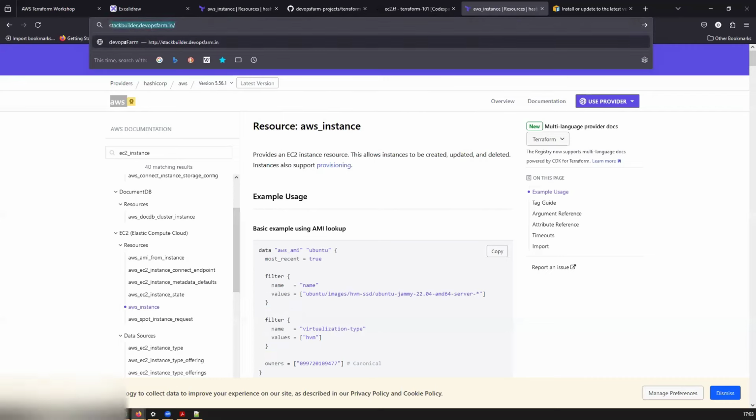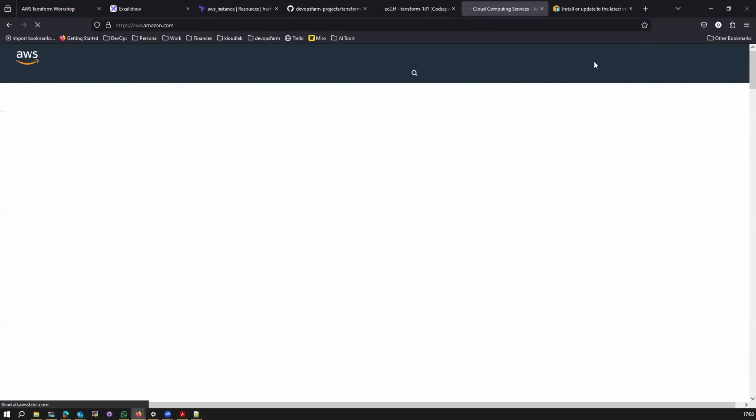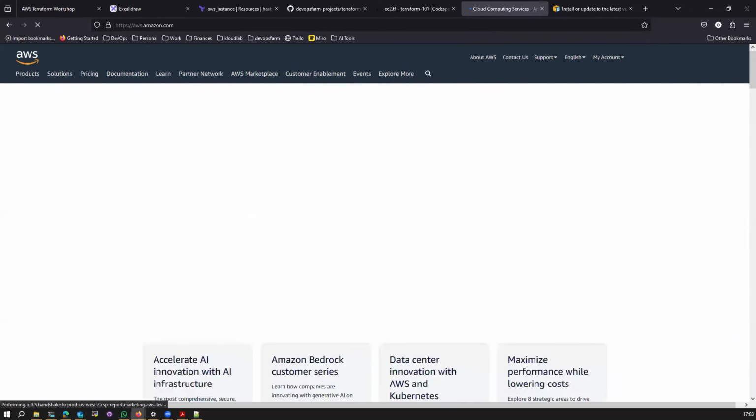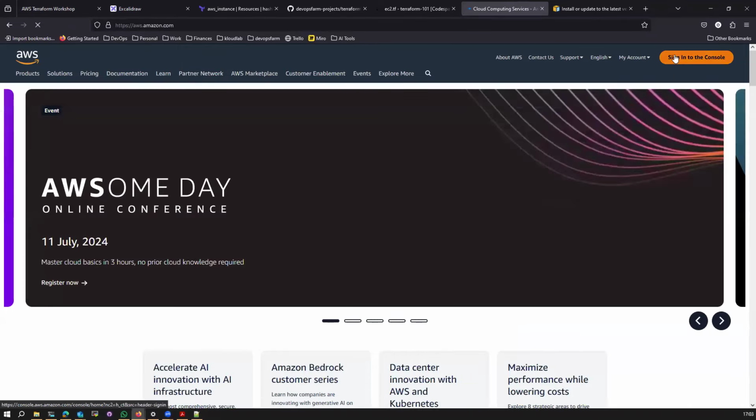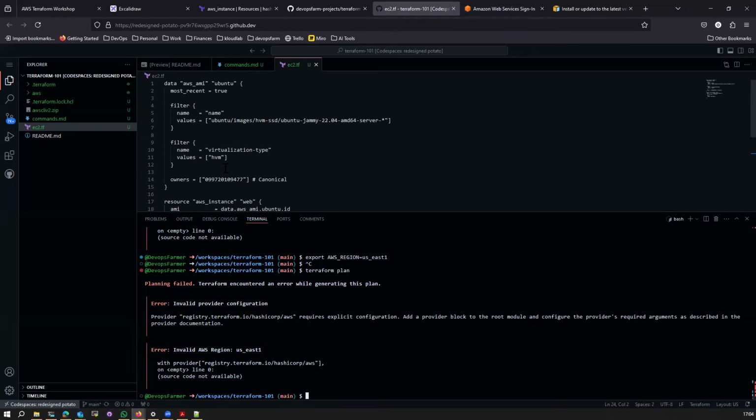Just copy, go to the AWS console, sign in to the console. To do that, provider.tf.